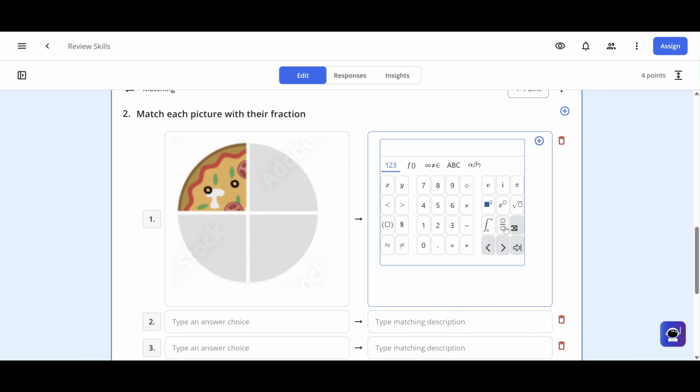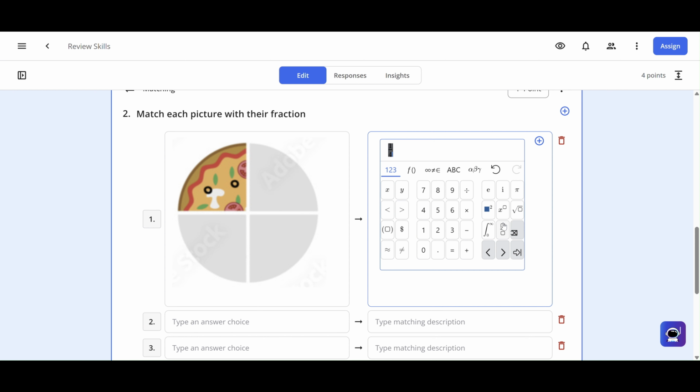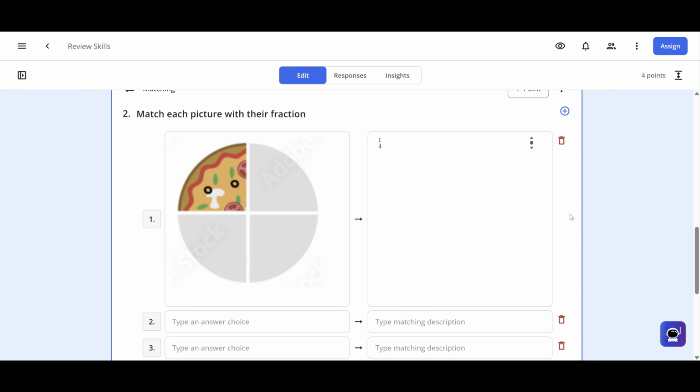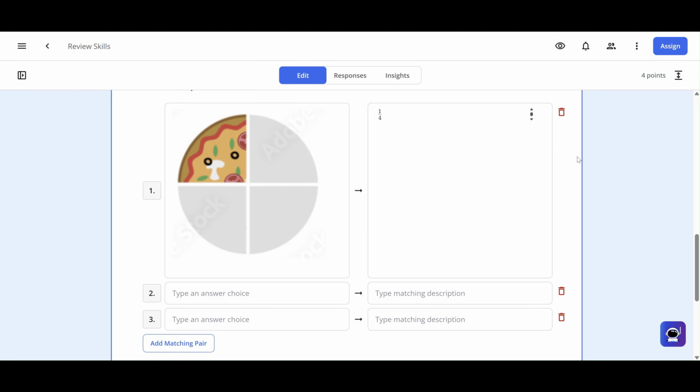And this, it gets a little squashed in that box, but right here on the right side is my fraction creator. So I want 1 on the top, and then I'll use my down arrow key for my denominator. When I'm done, I will click outside of that box, and I'll click outside of it again. So it should be like, I know it's not very big, but there it is.